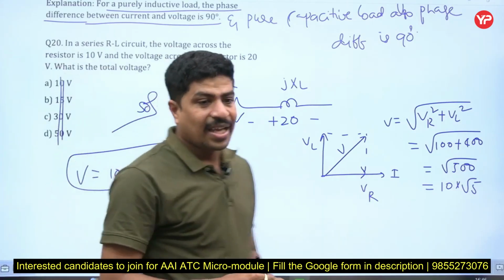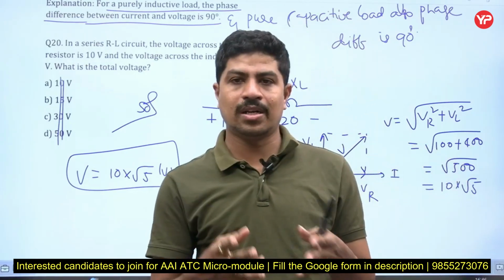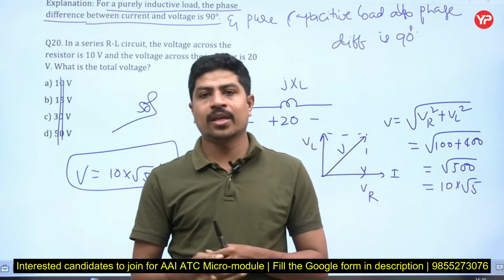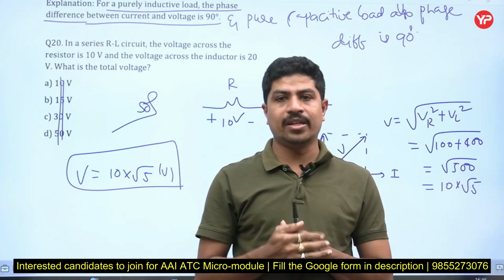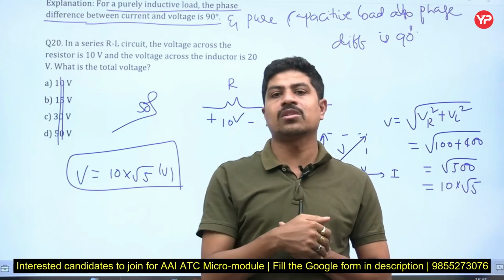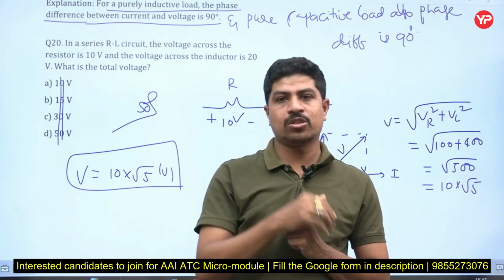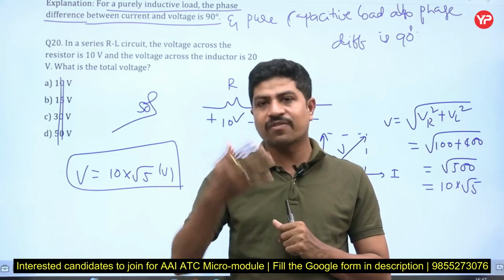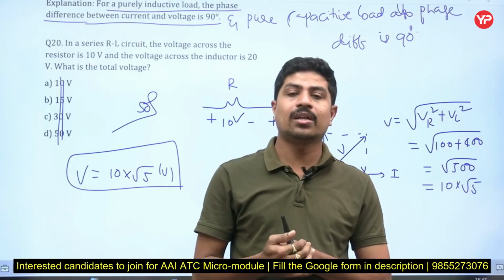Right? See, in this class I have taken all simple questions so that you can understand. In the next video I'll be taking more AAI ATC level questions. This kind of very simple questions were asked previously in the AAI ATC examination. That's why I have taken simple questions only in the first phase. In the next phase I will be taking some moderate to difficult questions, right? All the best.